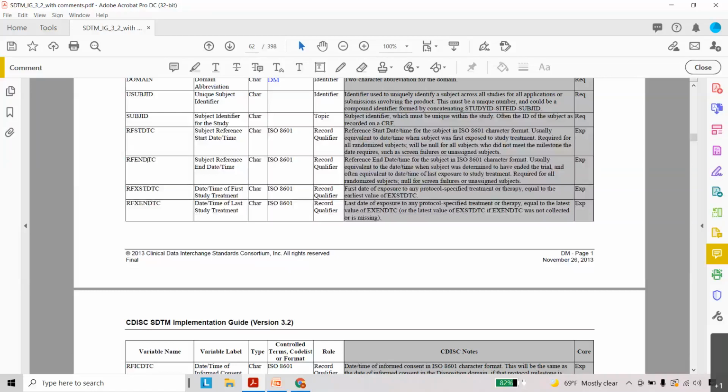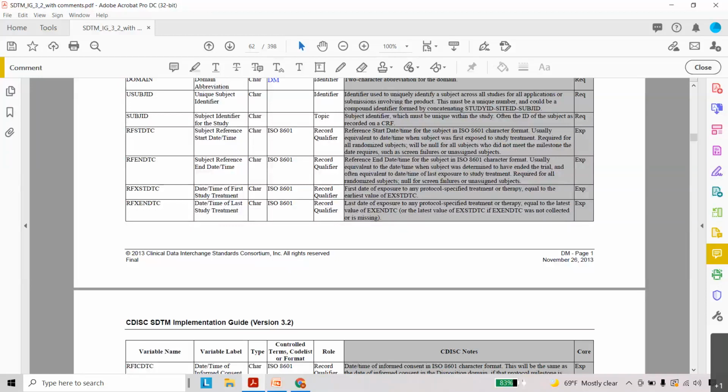Based on the requirement, RFSTDTC contains the first date of study treatment, or the informed consent date or sign date of a particular subject, or the date and time of the screening of a particular subject.